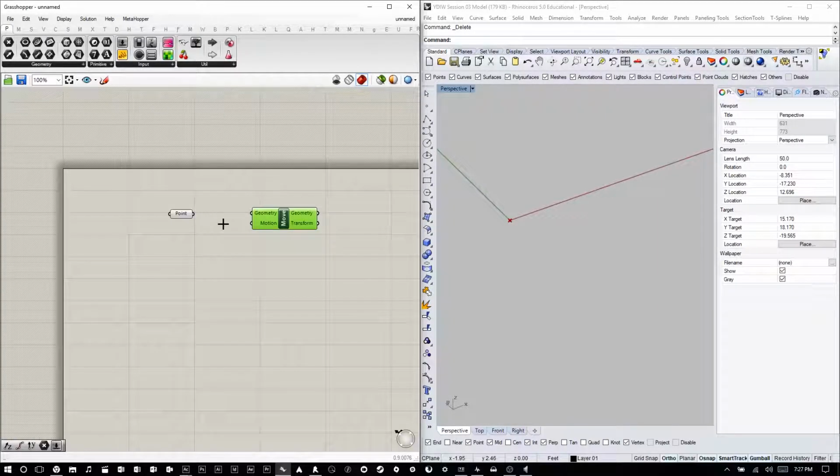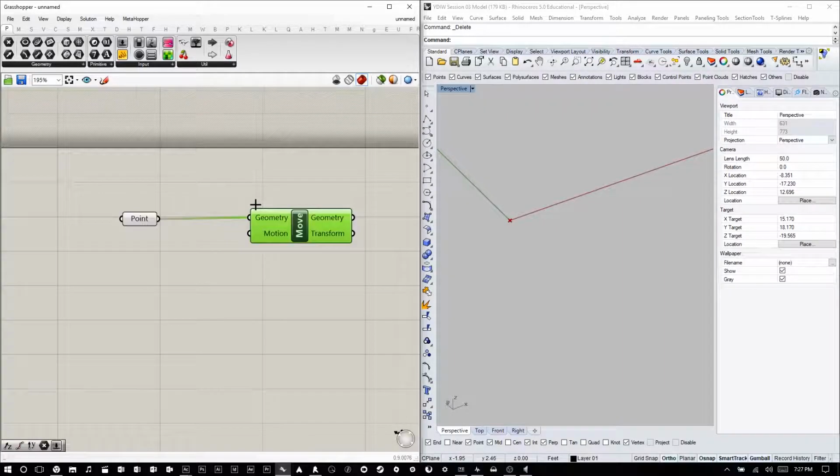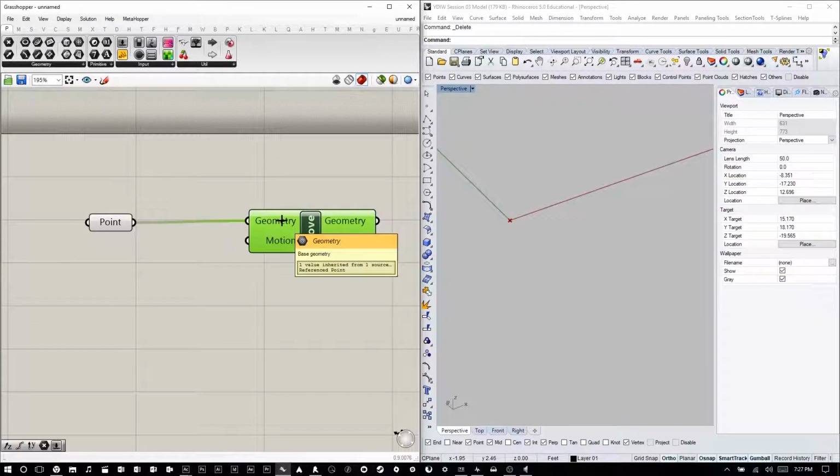Now, some components have multiple inputs. And in some cases, not every input needs to be defined in order for the component to work properly. And you'll see some examples of that a little bit later. So our input geometry is our point. I'm going to put point into geometry. And geometry is kind of a catch-all input. You can put curves, surfaces, polysurfaces, B-reps, all into geometry, and it will work. If it says point, though, in the input, you can only input points into that component.